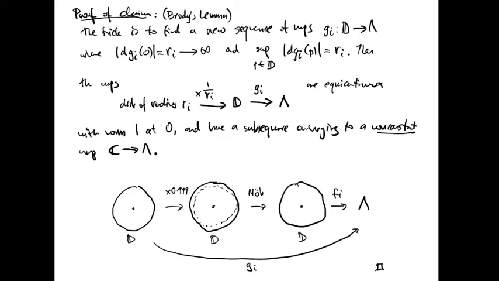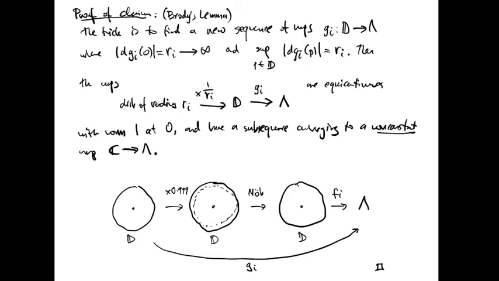The trouble is, a priori, the derivative might go off to infinity as we head out to the boundary of the non-compact unit disk. Here's how we remedy this. First, take a map from the unit disk to itself, which is multiplication by a number very, very close to 1, say 0.999. The composition of this map with Fi has derivative which goes to 0 as we head out towards the boundary of the unit disk, and therefore the maximum norm of the derivative is achieved somewhere in the interior.